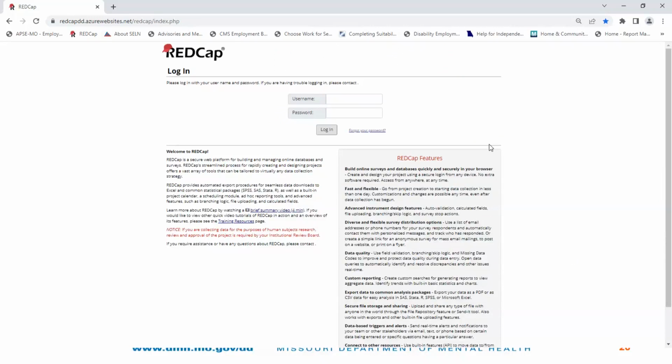Excuse me for taking a drink there, but I've been fighting a sore throat and I'm doing a lot of talking here. So once you've created an access account, which again is by scanning that QR code or selecting the hyperlink that we reviewed earlier in the presentation, Rachel will then email you your username and then a link to get to RedCap. Once you've received that information, all you will do is type in your username, and then you'll type in the password that you've created.